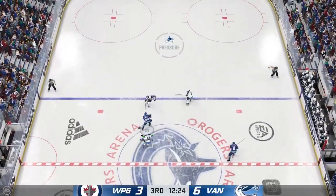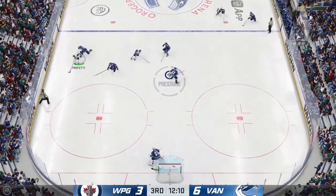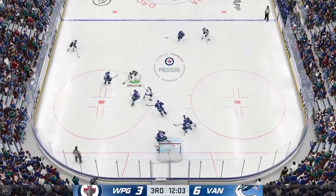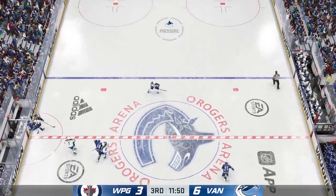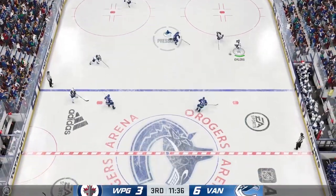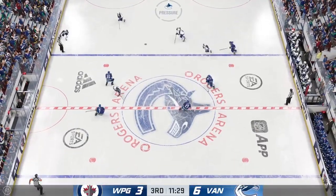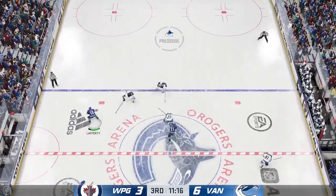Takes the feed. Knocks the puck away in the open ice. Perfetti's got it in the offensive zone. And that shot gets caught in traffic. There's the collision, and look who's hit again. Well, he's been a punching bag tonight, James. He's going to have to find a way to get out of the way. And now he moves it to Perfetti.